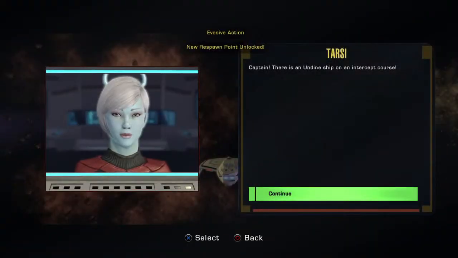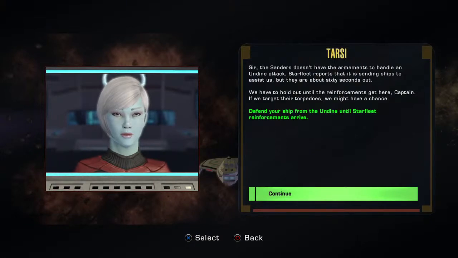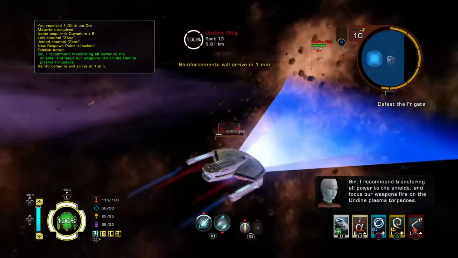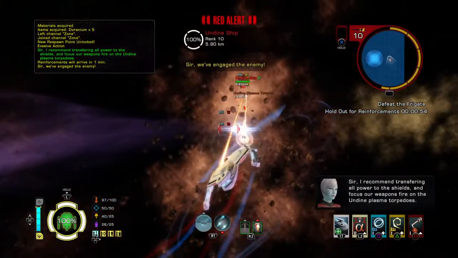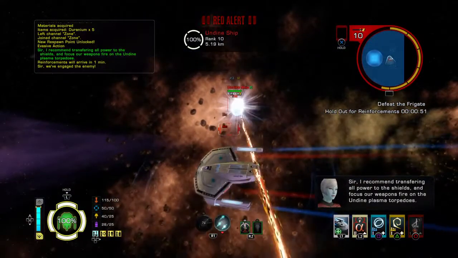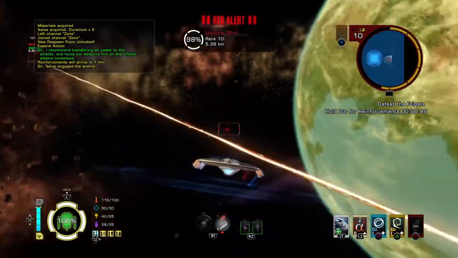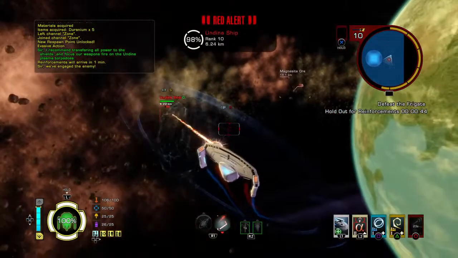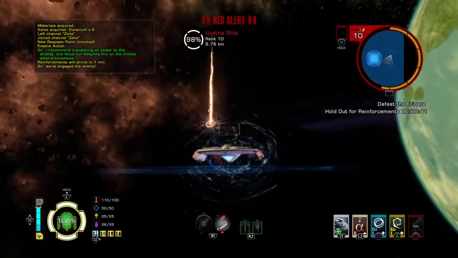Captain, there's an Undine ship on an intercept course. Sir, the Sanders doesn't have any armaments to handle an Undine attack. Starfleet reports that they're sending ships to assist. They'll be about 60 seconds out. We'll have to hold out until the reinforcements get here, Captain. If we can target the torpedoes, we might have a better chance. Deploy the torpedoes.